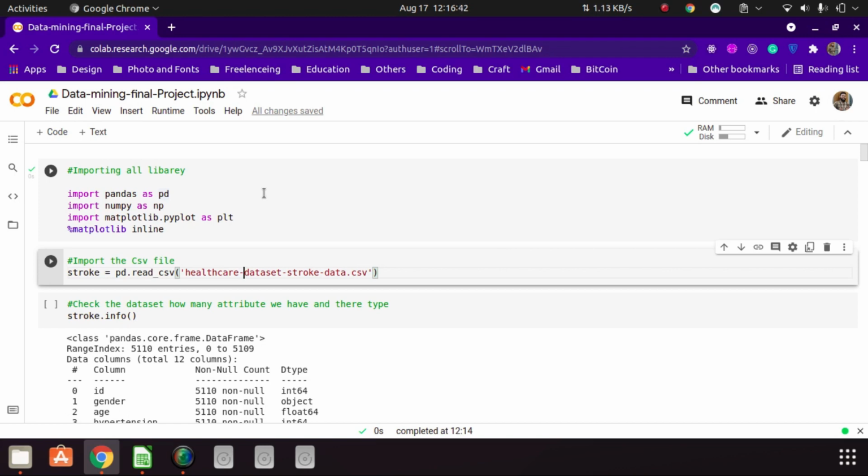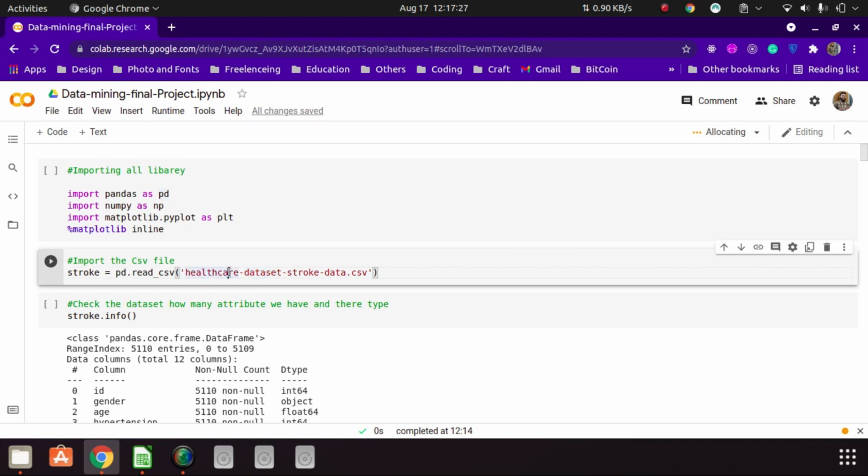19115120089. Today, I will show you a healthcare dataset to predict stroke with classification algorithms. This project has two parts. The first is implemented in Python, and the second part will be implemented in Weka. I have four group members in my group: Riyaz, Tawhid, Tilak, and me. Riyaz and I have implemented this dataset in Python, and Tawhid and Tilak will implement this in Weka.